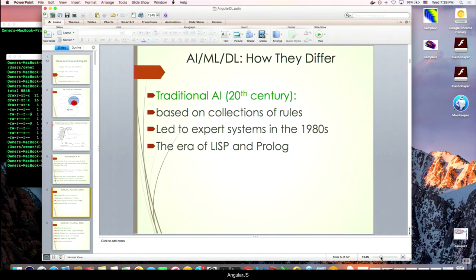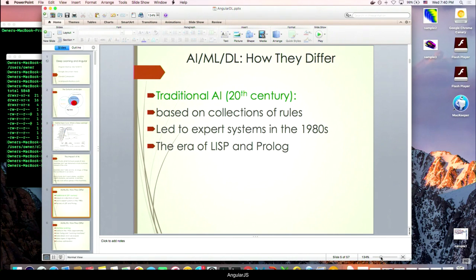On the other hand, machine learning and deep learning are focused, if you were to pick one word, on data: tons of data, algorithms, optimization. This was going on in the 60s, 70s, and so forth. Then a little later, around the 80s, all the stuff I'm going to talk to you about tonight was all done by then. One of the giants of deep learning, Yann LeCun, L-E-C-U-N, was working with convolutional neural networks, backpropagation, activation functions, gradient descent, all that stuff. The problem was there wasn't enough horsepower. So basically, they were useless. There was no way to really do anything, because if it took a week to run something, it was impractical.